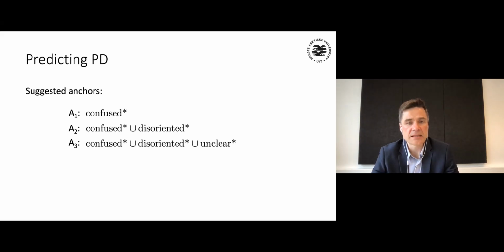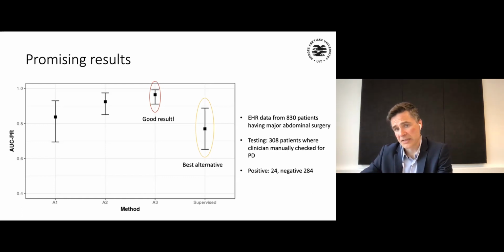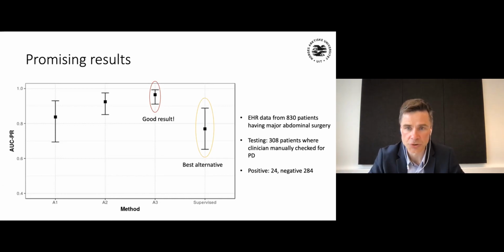So then basically with these anchors, we then trained our classifier to look for these patterns to indicate such anchors. And then we had a clinician, or actually several clinicians, manually browse through hundreds of journals for patients to create, at test time, of course, annotations for postoperative delirium or not for these patients, to check whether our predictive system matched what the clinicians thought would be a correct diagnosis when really doing this manual work of looking into all these journals.